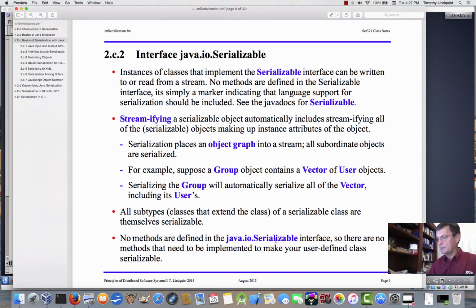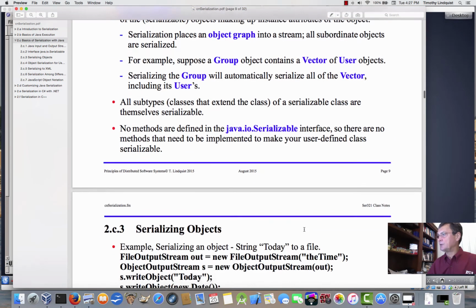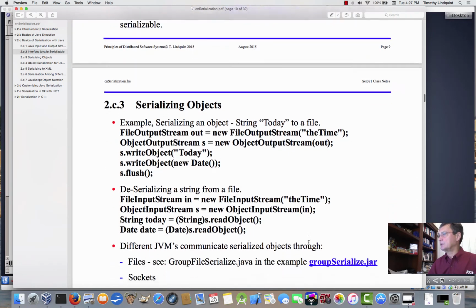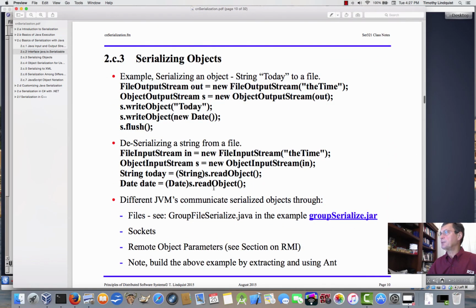If you take a look, you'll see that a Java string is serializable. So here's some example code that shows how to create a file output stream from a string, then an object output stream based upon that file output stream, and then writing two different objects with writeObject, then flushing it.